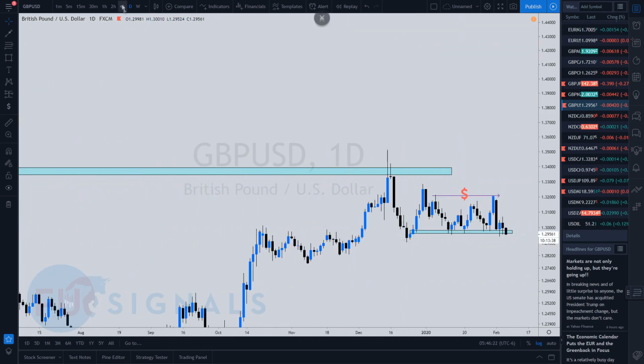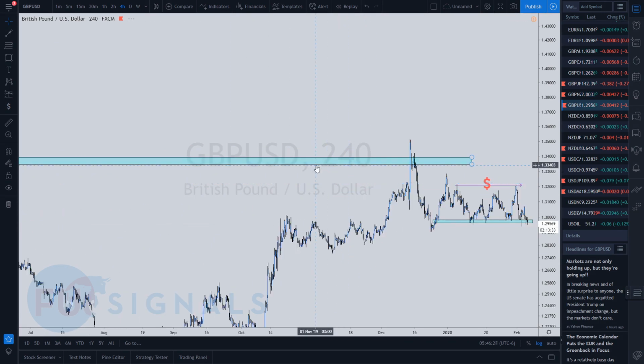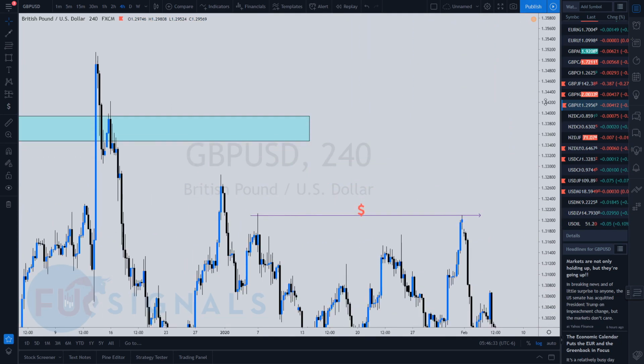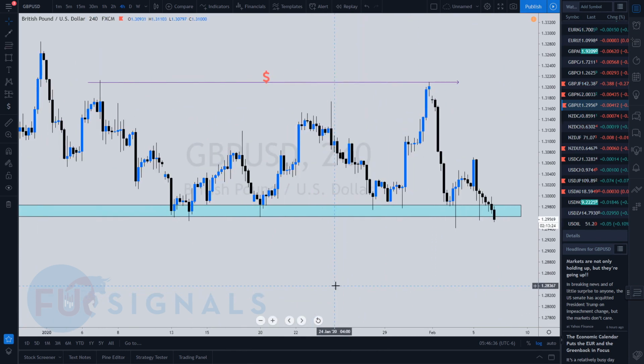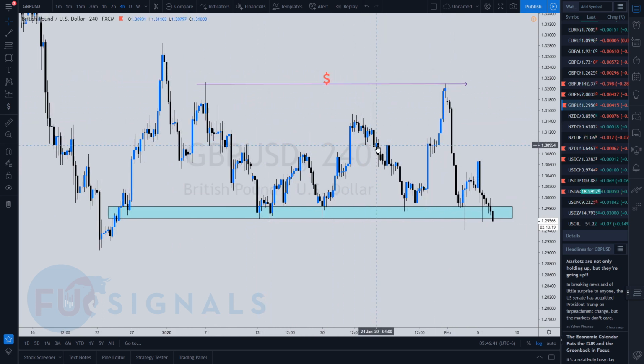Now if we drop down into the 4-hour time frame, we could have easily taken a sell from here off our institutional candle, because it clearly took out liquidity and price just dropped, right? So if we go back down, we still have our areas of liquidity right here, and we have this double top. Now we know that these are going to get taken out. It's just a matter of when, right? So we know that equal highs and equal lows will get taken out, but we just don't know when. So we obviously react to the markets. In these markets, we always react. We don't pre-act, right? We don't stick to our egos and say, oh yeah, this is definitely going to happen first, or this is definitely going to happen last, right?